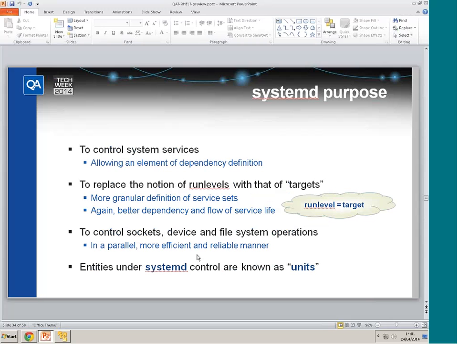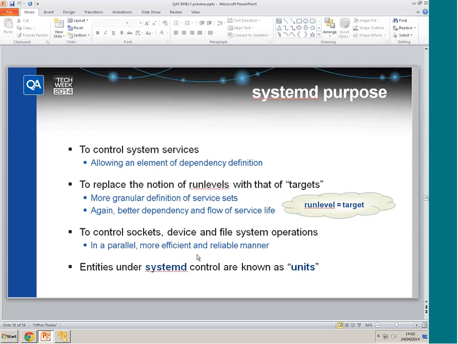Now, one of the major advantages of systemd is that we have an element of dependency definition. If you recall RC scripts, there was none of that. Everything was done based on you knowing which number to assign to a link, a script link. In Upstart, there was an attempt at event-driven service control.